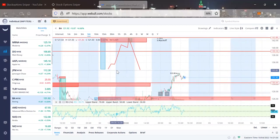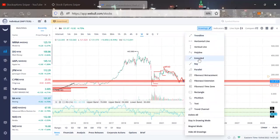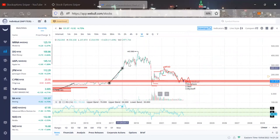Stop trying to force longs just because you think the market has been getting beat up. No, do not do that. You have to understand where the market is headed. You understand that by going to the Golden Goose method. I have a video on the Golden Goose, I literally did it here, right? It is where you can go to the bigger time frame and understand overall where the market is, right?